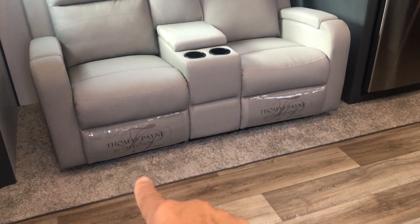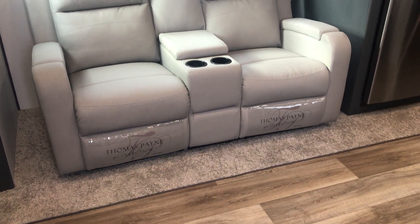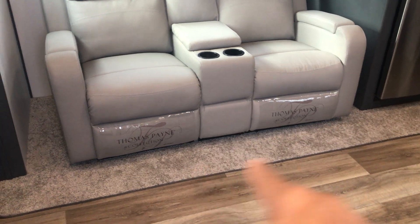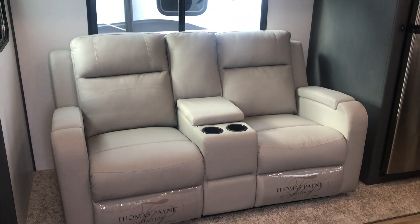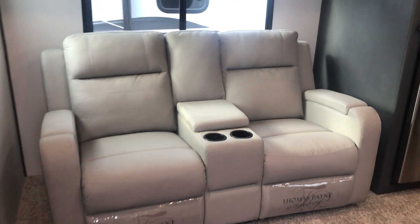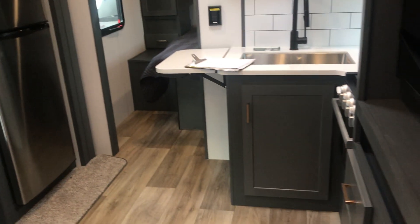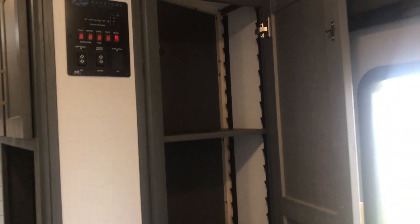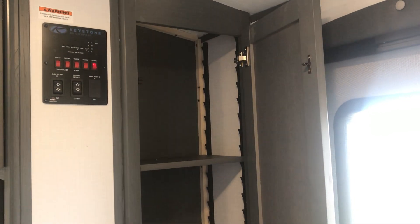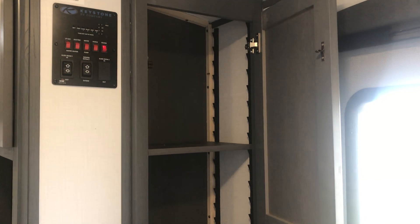You can put a table right here, a long table. Some of these will come with a table. But you can put a table there, you can eat on TV trays. If you eat at home in your recliner — a lot of people do — this would be perfect for you. We're not trying to pick out a trailer for you, I'm trying to show you what's available. If it fits what you like, then it's the right trailer. As long as it's good quality, you're getting a good deal, and you have a salesperson who's going to treat you right.